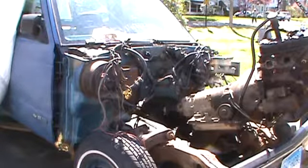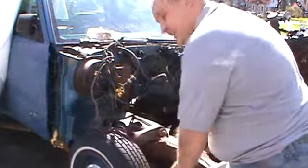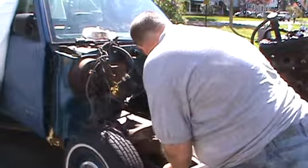Okay, hinge is loose, totally broken free. Now I'm gonna push the truck back, get the train to clear the bumper.